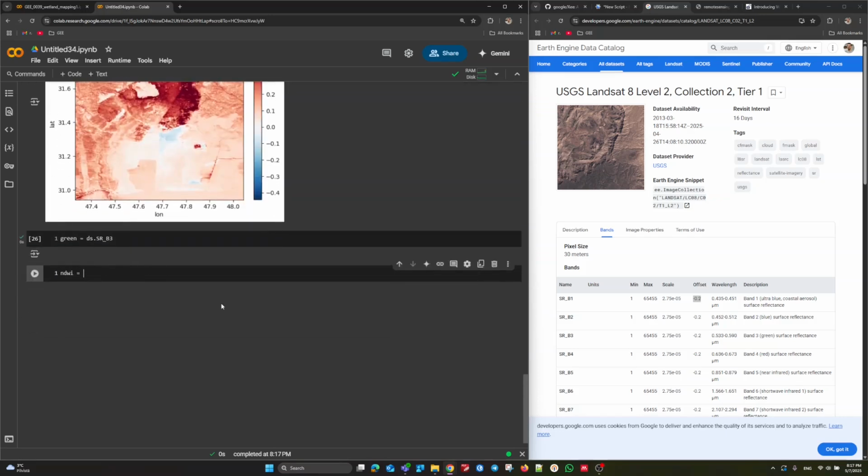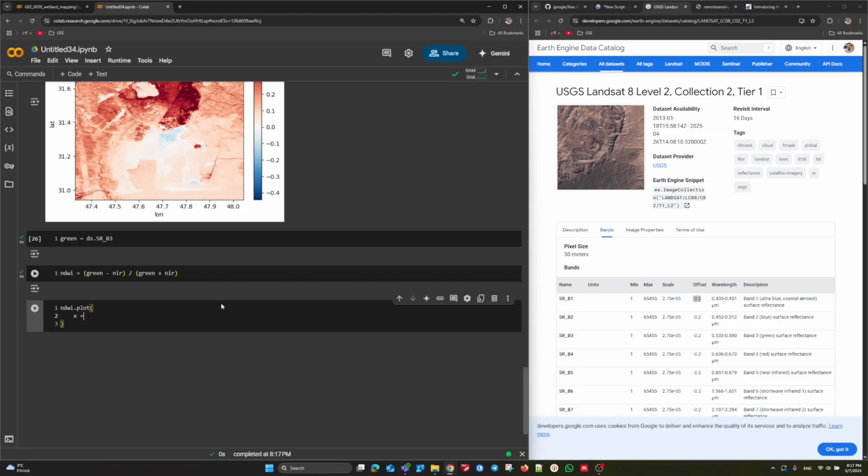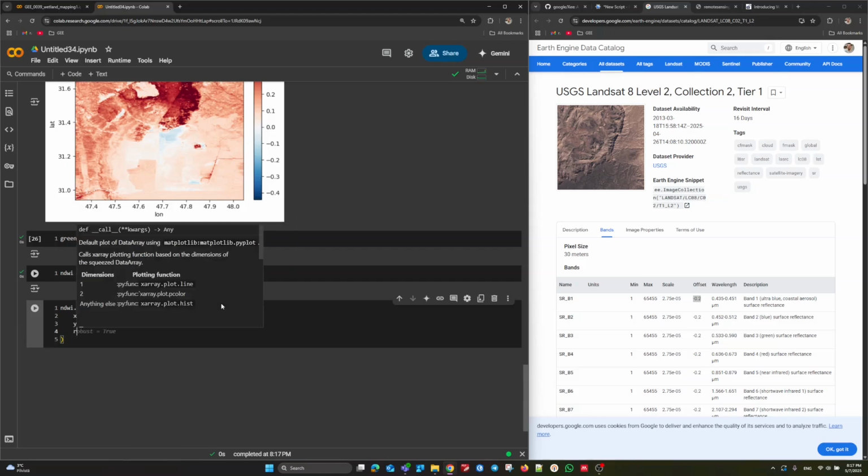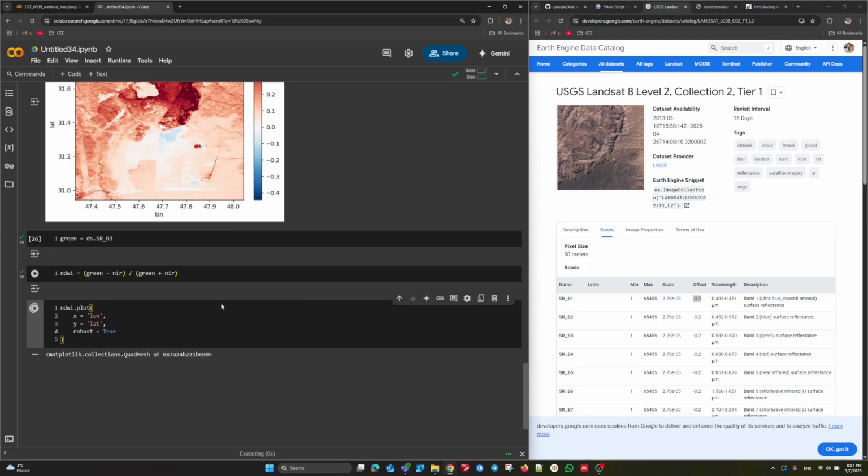So NDWI is set to near infrared minus green, divided by green plus the near infrared. Make a plot for the NDWI, x set to longitude, y set to latitude, and robust set to true.